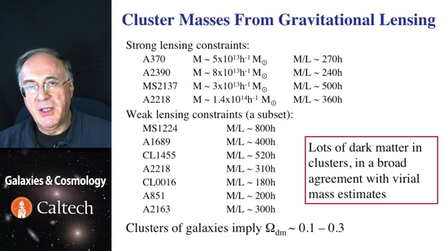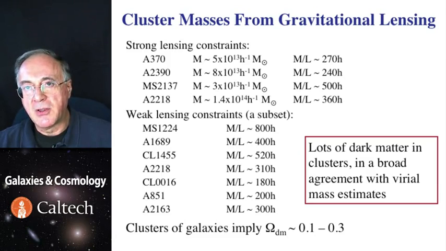And remarkably enough, the inferred mass-to-light ratios for clusters are in excellent agreement with those we inferred from using virial theorem arguments from either X-ray gas or galaxy velocity dispersion. This is completely different physics and a different kind of measurement, and this is why we believe that indeed there is some kind of dark mass there. We see its effects not just in kinematics of test particles like galaxies or protons or electrons, but also in manifestations of general relativity, the geometry of the images seen past the lensing mass.